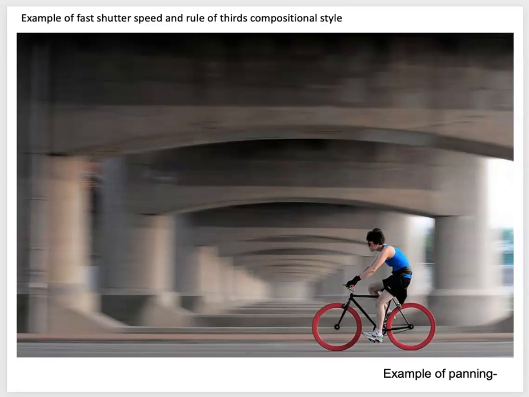So again, during the exposure, the shutter speed for this might have been, I don't know, maybe a 30th of a second. Depending upon how fast your subject is moving would depend upon what shutter speed you would need to use to get the panning results. But you have to move when you're taking the picture. So you need to have a little bit of a slower shutter speed. A lot of people do this with a tripod, but it's a really cool effect.